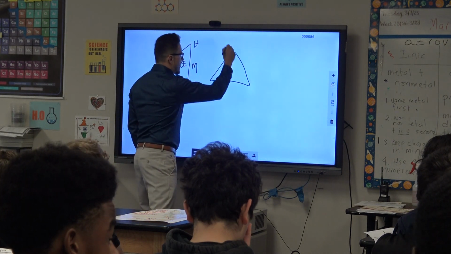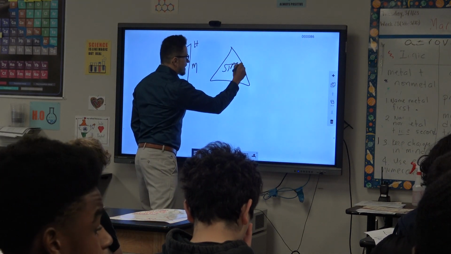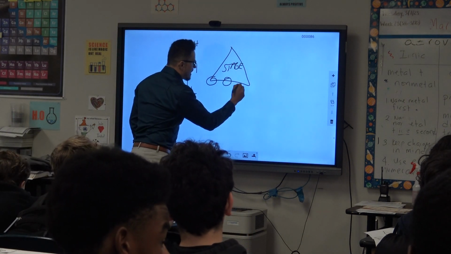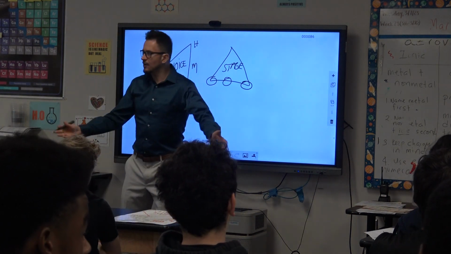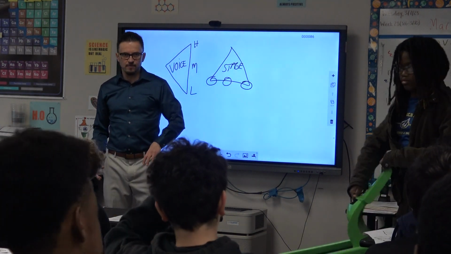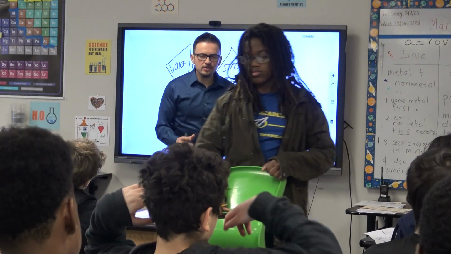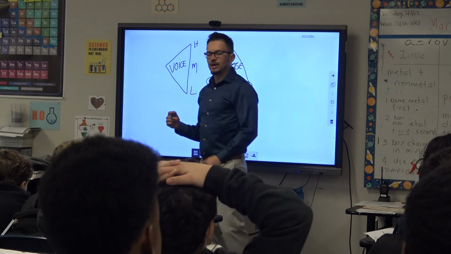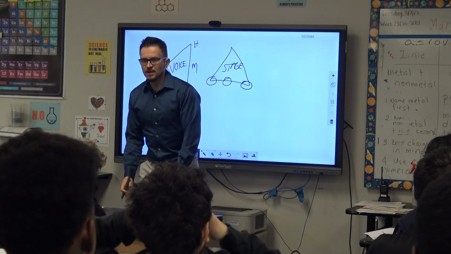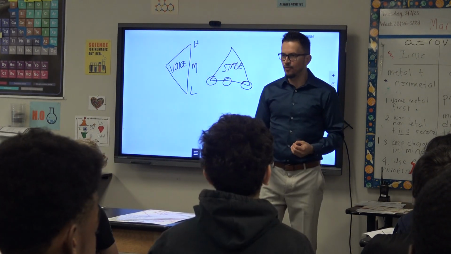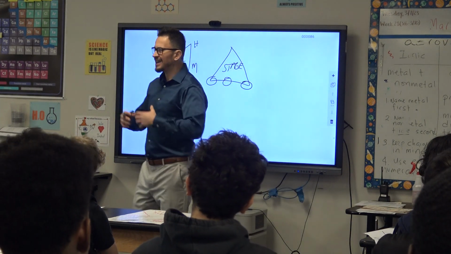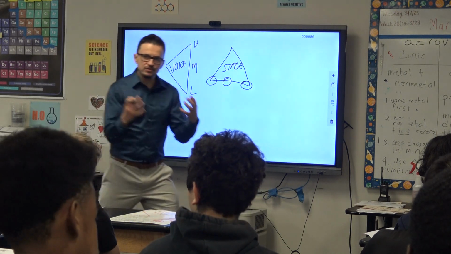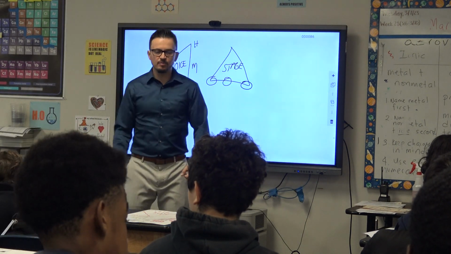Then remember, we have the stage. Say it. What was it? Stage. The stage triangle. Very good. And on that front line, we had 3 lily pads right over here. Here's what I don't want you to do. You don't have to be religious about the lily pad, but just don't stay in one place. Also, you don't have to pace back and forth. I just want you to create some movement up on stage, right? That gives you a lot of energy so that you're not just staying in one place.